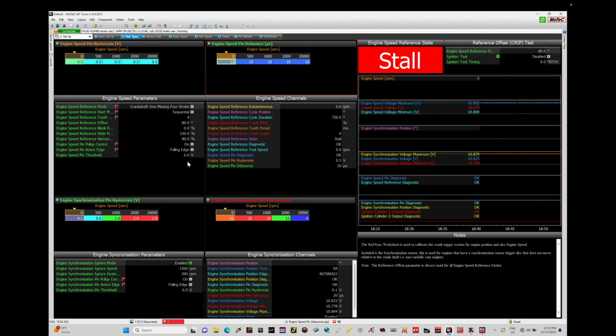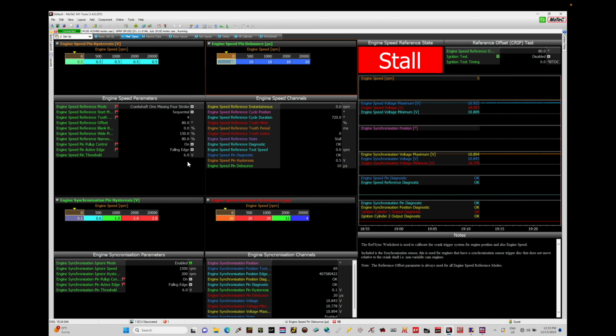The number of teeth on our crank trigger, if we have a missing tooth or not, and then how many teeth on our home or synchronization that will have our cam input. So this information is going to be something that we either will know already before we head into calibrating and tuning the engine we're working with, or we have to actually determine it if we don't know, if we haven't taken apart the engine and looked at the trigger wheel and looked at our home wheel and seen how many teeth and what pattern we're working with. We can use an oscilloscope to tell us a lot of this information.